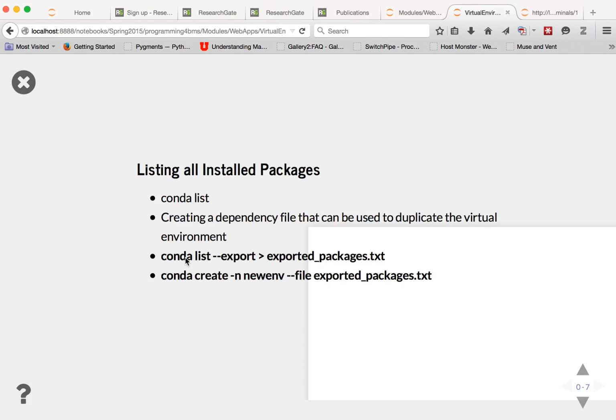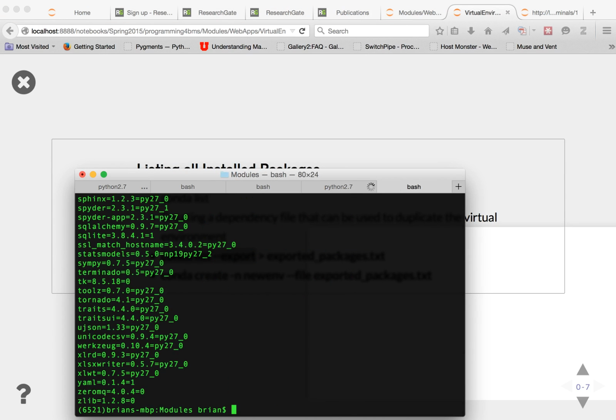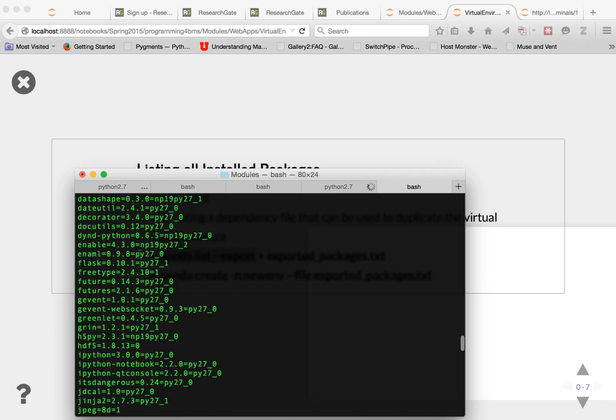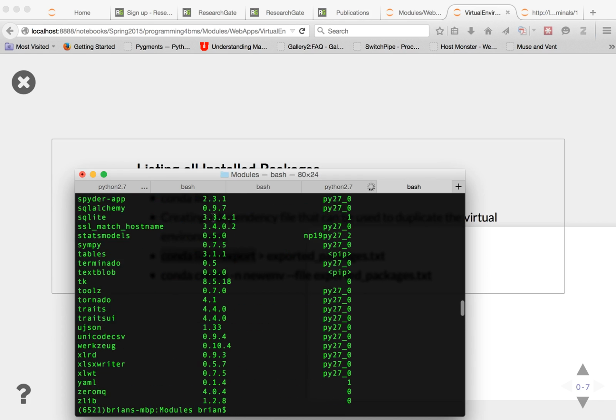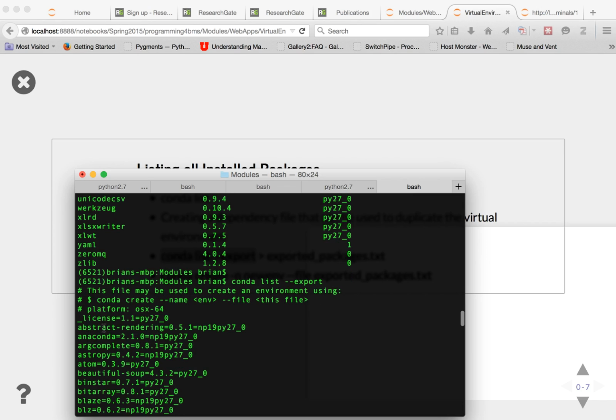And so Conda has this capability built in, so I can do conda list and then I can export it. And let me do that command first. And so here we see we got a slightly different format that instead of using the name, now it's telling me what platform I'm in, what license I'm using, and then the package and the version number.